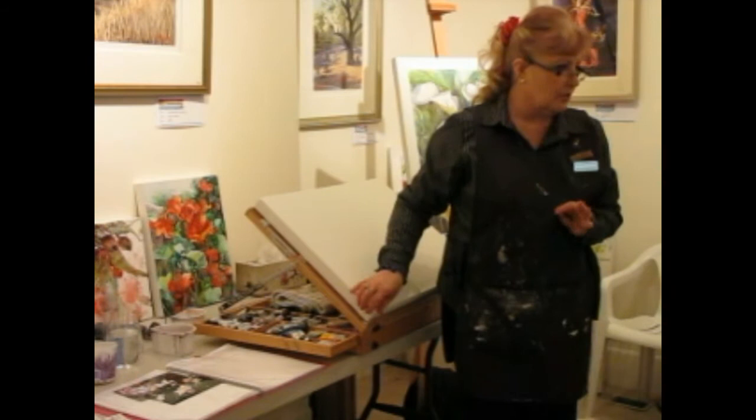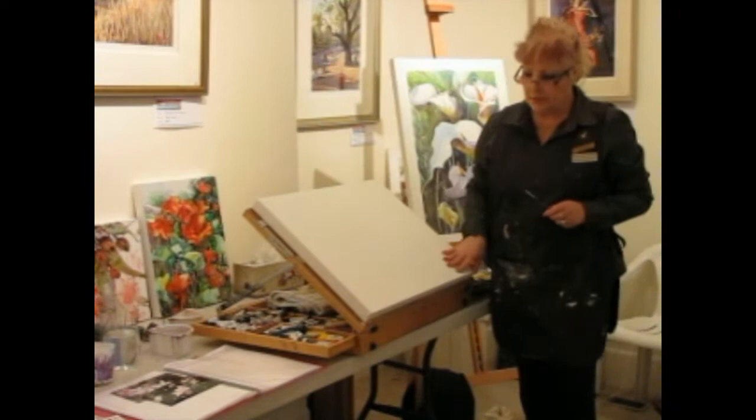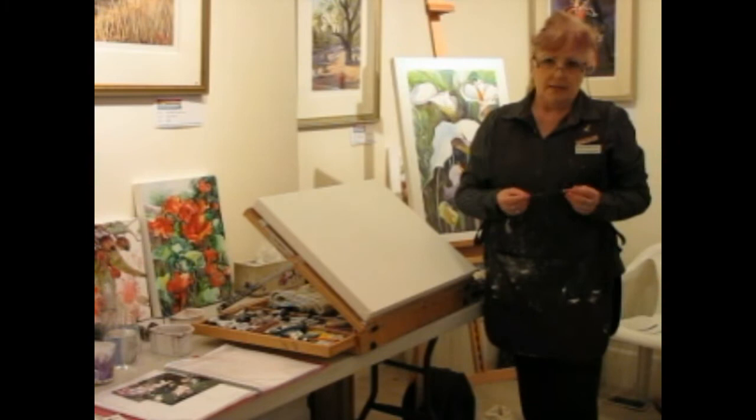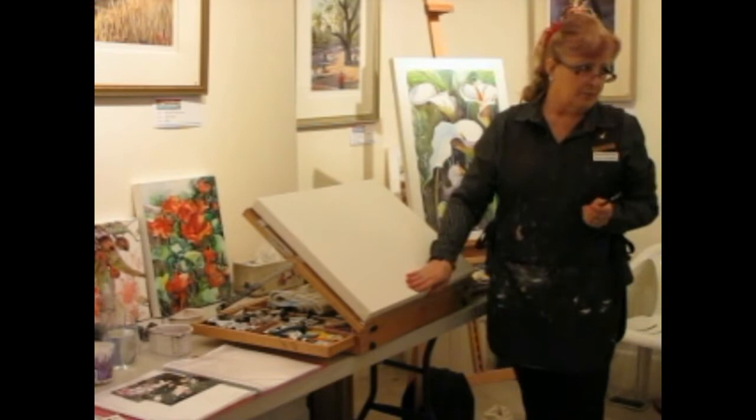Did you buy those? Yes, this is a Frederick's canvas. Frederick's put them out. This is the largest one that they have, which is an 18 by 24. The other ones that I had here are actually from Spotlight, and they're a Renoir canvas. So you can get them there. But the Fredericks are a little bit more expensive, but a slightly better quality.